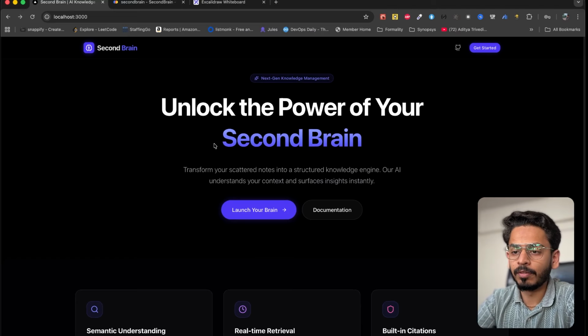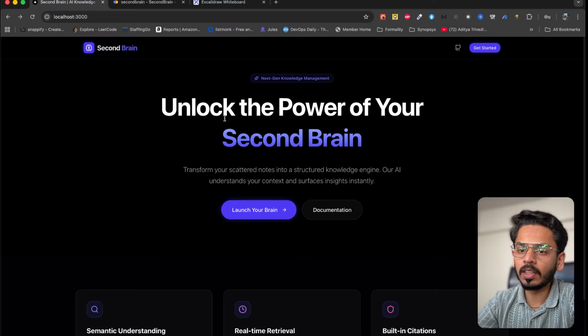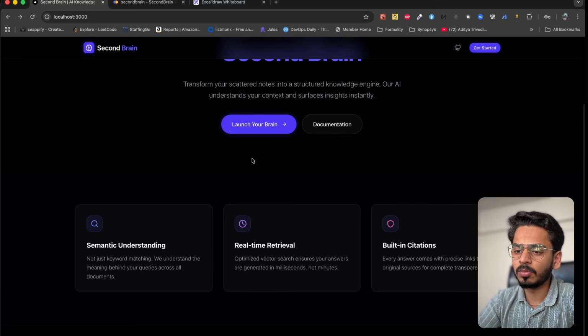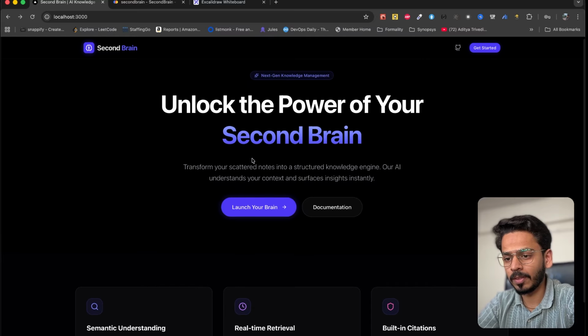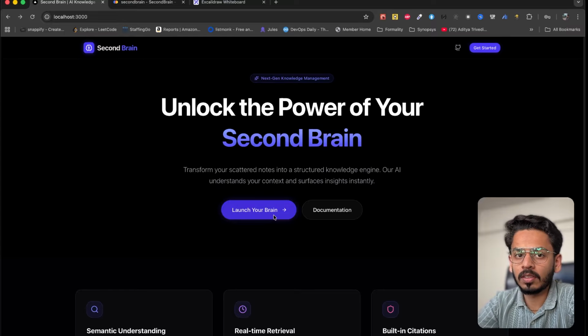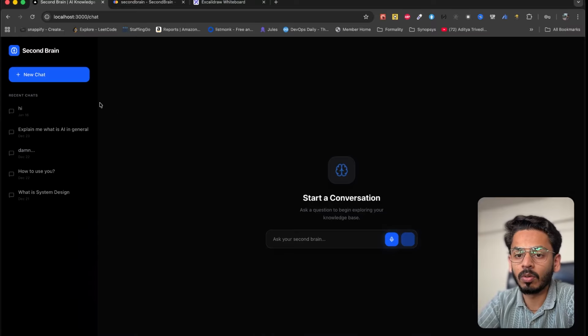Before getting into the working and how the project is implemented, let's get into how the project looks like and what it exactly does. So this is basically the landing page that we see. The landing page is not much of a concern in this entire series, but the major concern here is how we are implementing this, how we are using the RAG pipeline, how we are creating our own RAG pipeline. So let's get into the basic demo first.